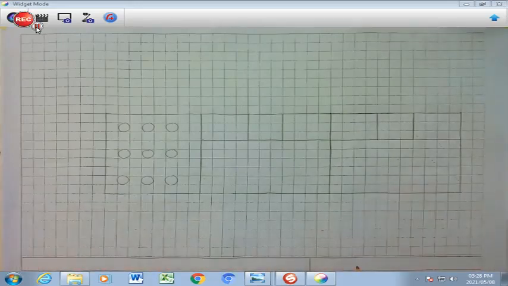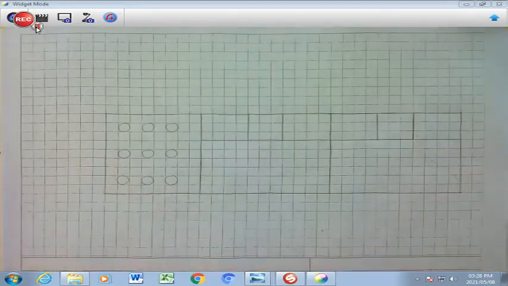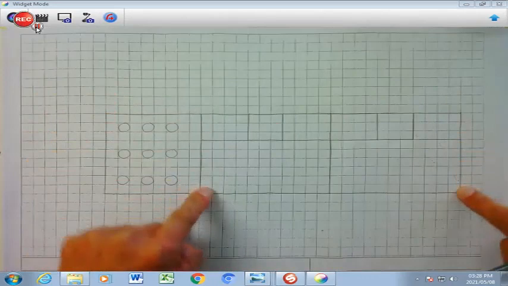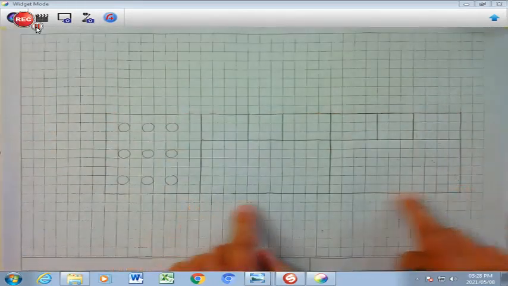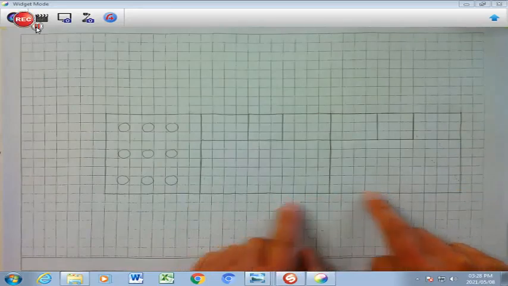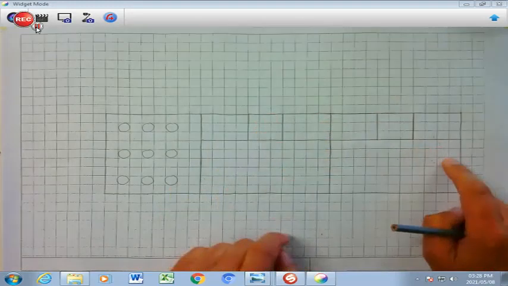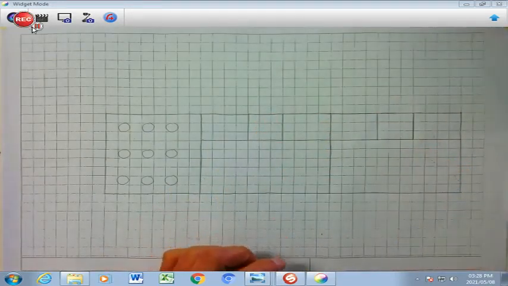Learners, now that I've allocated all the different venues according to my specifications, to my design, I'm going to inflate the lines by drawing my walls, and that would be a thicker line on the outside for my load-bearing wall, which is going to equate to 3 millimeters, and I'm going to have my inside walls here of 1 millimeter apart. Let me show you how to do that quickly.